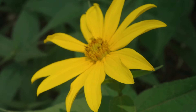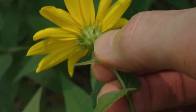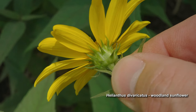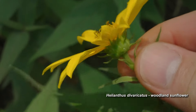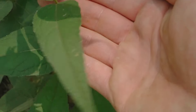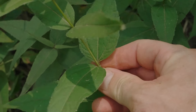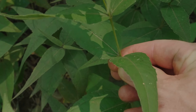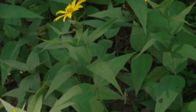I'll end this video featuring a plant I saw flowering near all of these mushrooms — the woodland sunflower. At the base of its flower head it has light green phyllaries arranged in several overlapping series. It has opposite leaves, with each pair rotating 90 degrees from the pair above and below. The trait that sets this plant apart from other Helianthus species is the sessile or nearly sessile leaves; other sunflowers all have longer petioles.